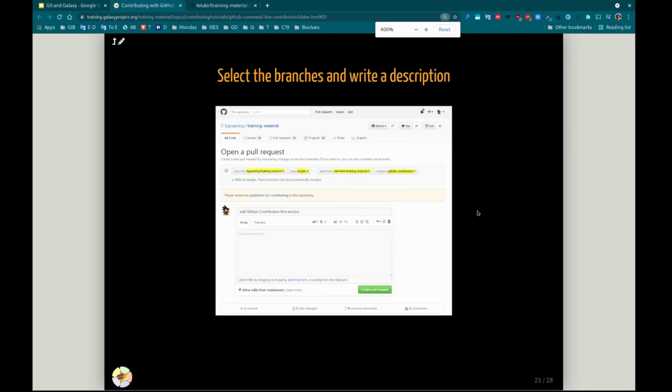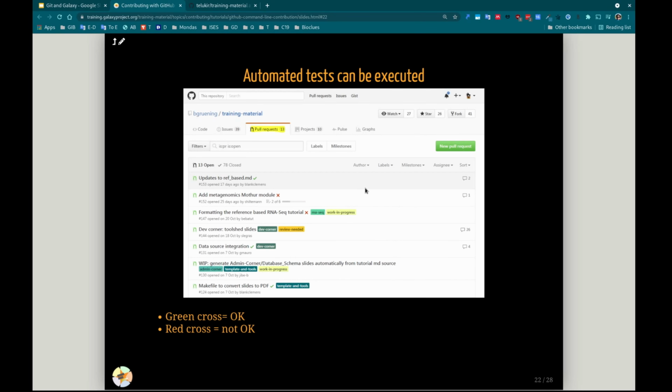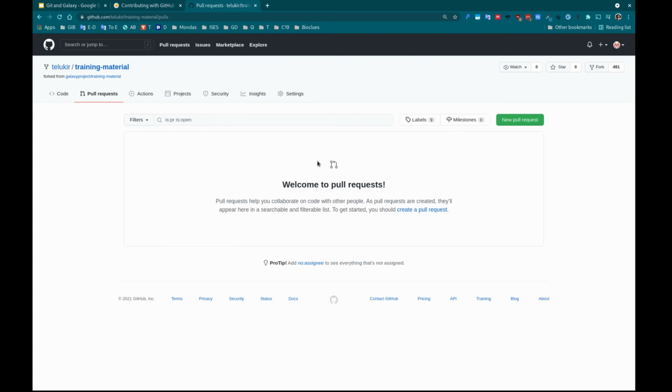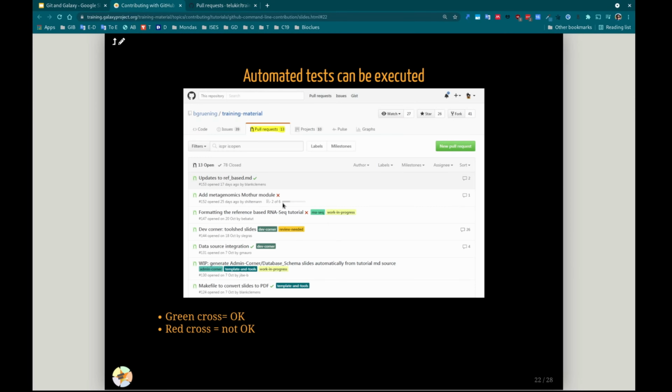kind of dialog where you can say what changes you have done. Again, it's a kind of commit you create, and you'll create a pull request. And once you create a pull request, the person who maintains the code will see it. All the pull requests will be available here once you make one. And once they are accepted, there will be nothing here. So right now there is nothing here. If they are still not accepted, then you will see a list like this.